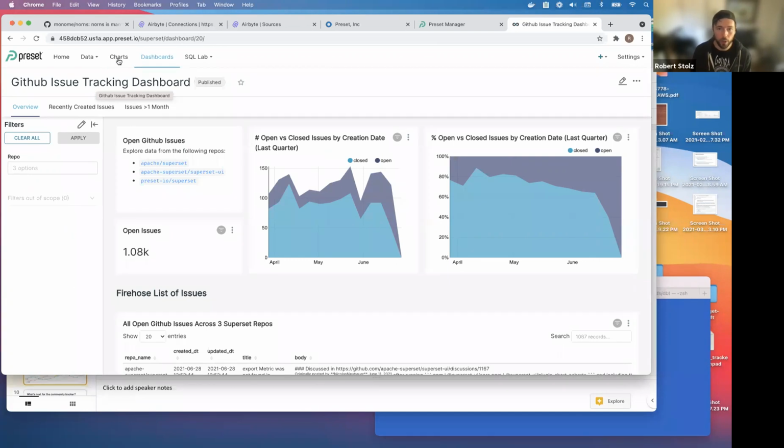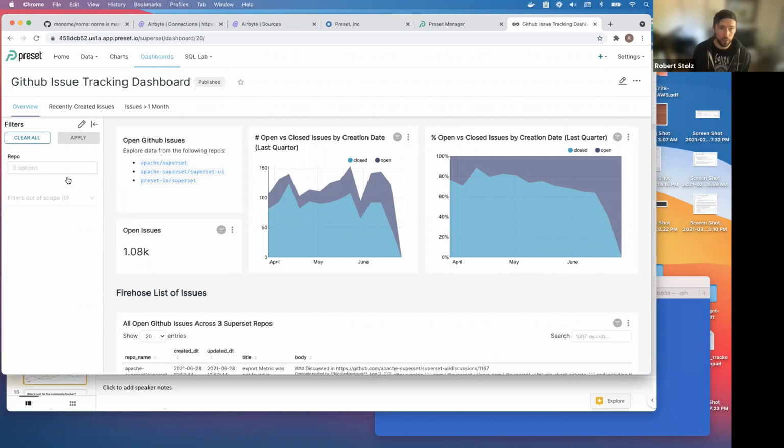And one of the things that we're trying to do is get a grip on that so that we can make sure that these issues are basically getting touched, they're getting addressed, and ultimately, hopefully, they're getting closed. So basically, we're looking at issues from 3 different repos right now, and we're showcasing one of the cool features that was added to Superset fairly recently, which is dashboard native filters.